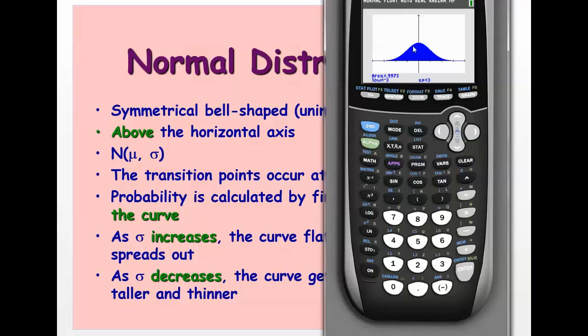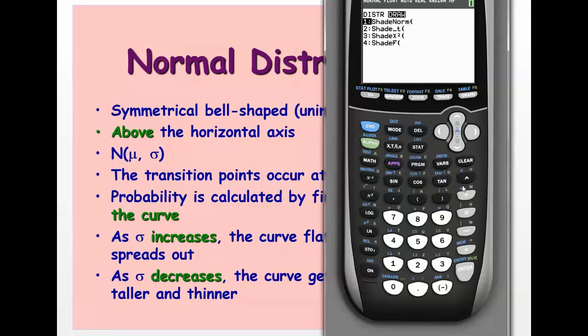Nice hump there in the middle at 0. And what I'm going to do is increase the standard deviation of this curve and just notice the change. So I'm just going to go right back to shade norm. We'll keep the upper and lower the same, mean of 0, but we're going to up the standard deviation to 1.5. And then when I draw it, hopefully we'll notice something different. Notice it's going to draw right on top of it there. It's kind of hard to tell, but it was lower there. Let me go back and do that again.